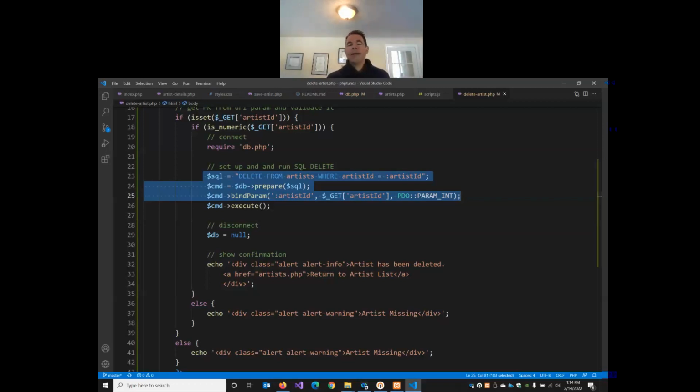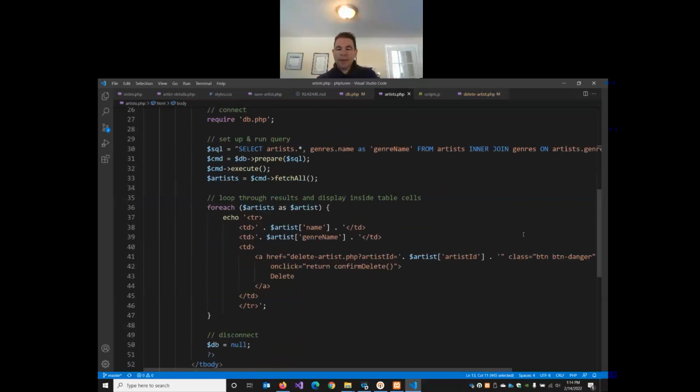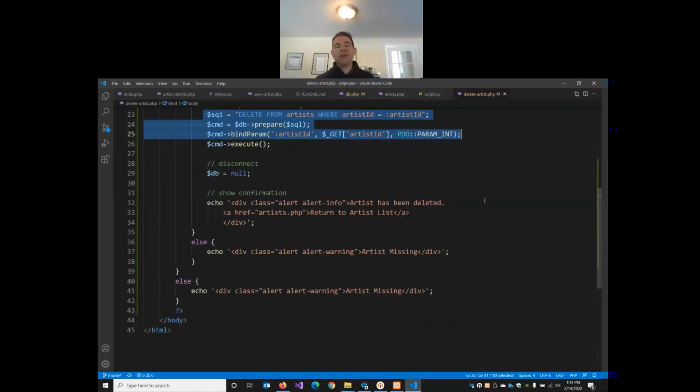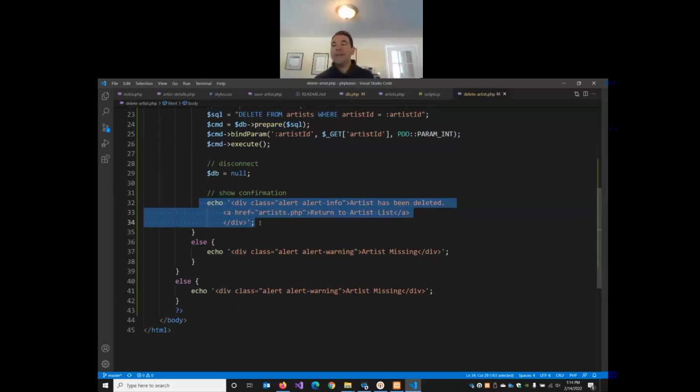Dominic, it is possible to do the delete directly from the artist page, but it's complicated. You would have to use JavaScript or jQuery to invoke an HTTP GET request. So technically, can you do it? Yes. I find just building a separate delete page is a little cleaner. The other thing you could do to make it look a little more seamless is this message on the delete page, it's not really necessary.